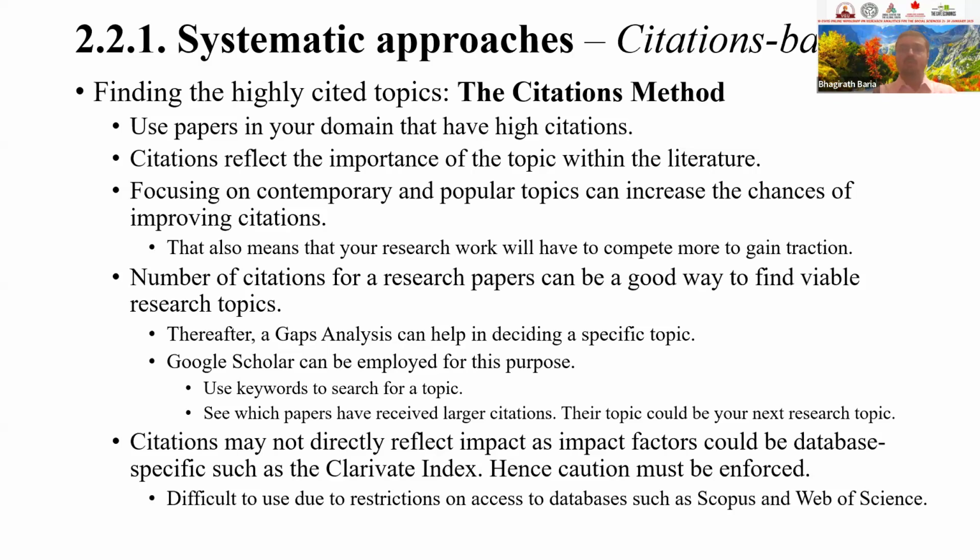So in every domain, accounting, finance, management, economics, business studies, econometrics, statistics, psychology, sociology, in the social sciences, we will have research papers that are at the top in terms of citations, and they have a large number of citations. Now you might ask me, there are different kinds of citations: SJIF citations, SSRN citations, Clarivate Thomson Reuters citations, Scopus citations. My best bet is to go for simple Google Scholar citations.